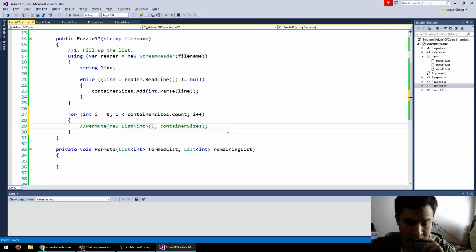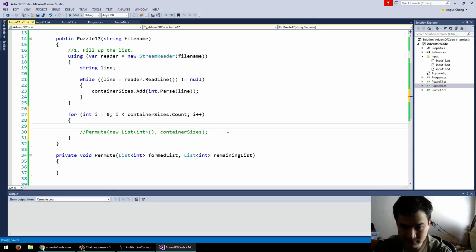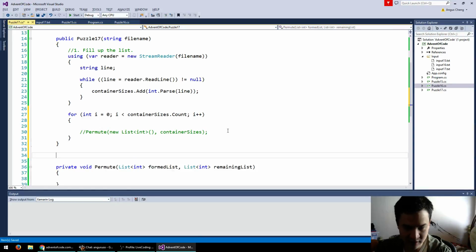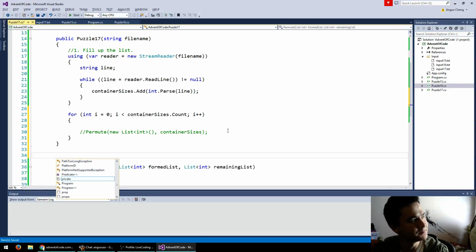Then I want something like chop. Basically, I want to take an array and remove one of the elements, and then form a new array with that element, and then pass in.